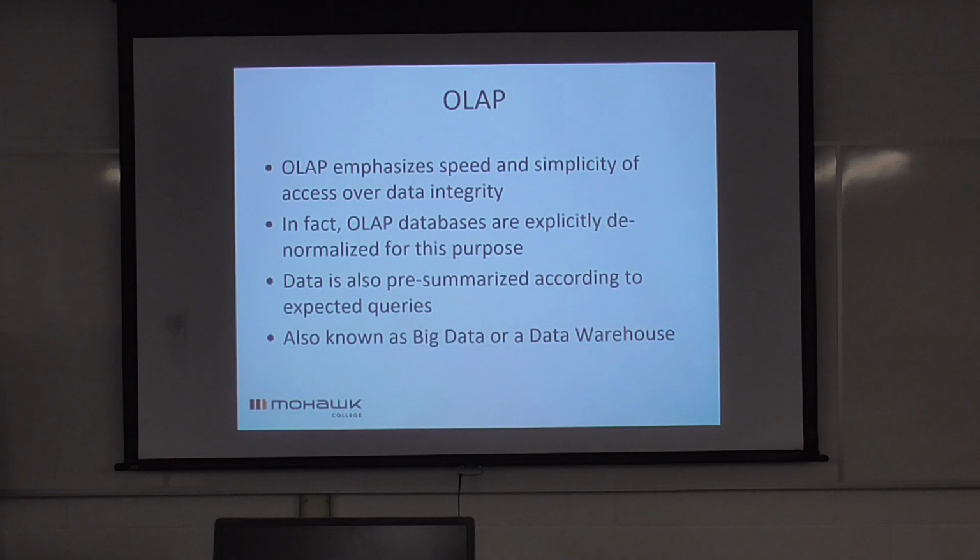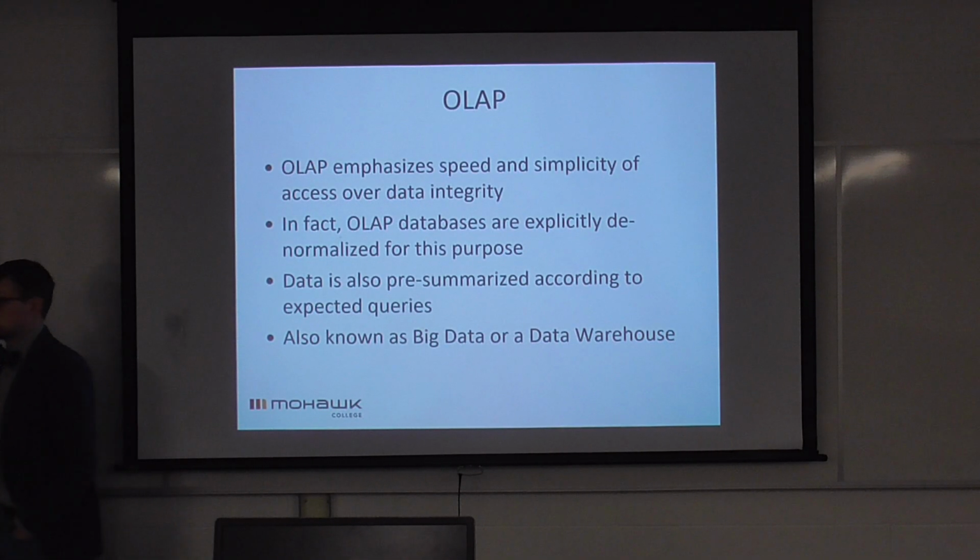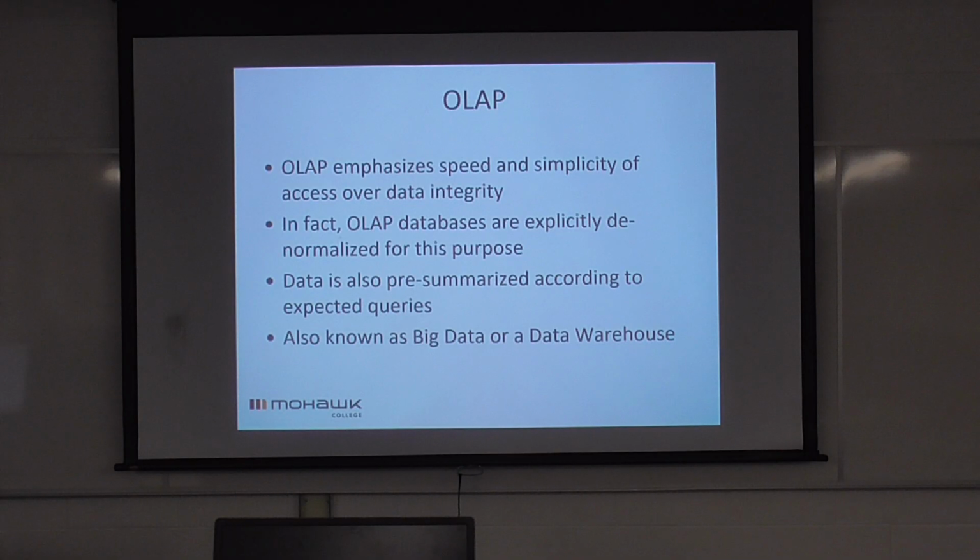OLAP emphasizes speed and simplicity of access over data integrity. And doesn't that sound like the business case summarized, eh? In fact, OLAP databases are explicitly denormalized for this purpose. Data is also pre-summarized according to expected queries. So if you orient your database towards OLAP, you denormalize your data rather than normalize your data. You want everything out in one row, chunkily, in one huge table. That's what you want.